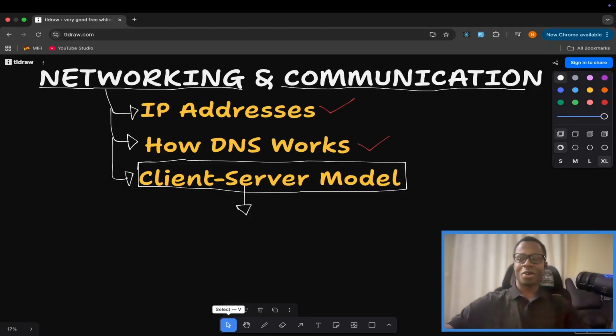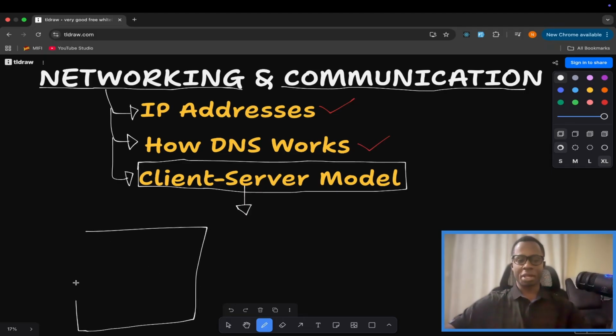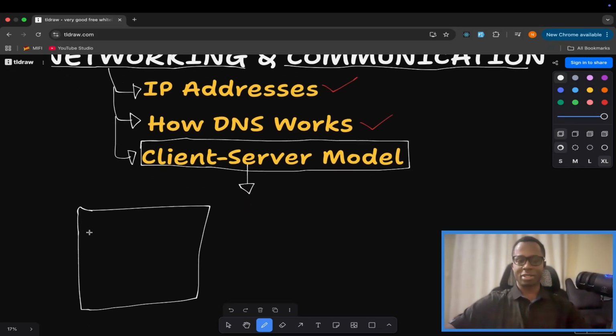Hey everyone, welcome to this section. We have talked about IP address, we talked about how DNS works, and now I want us to look at the client server model. In the real world today, we have what we call clients. A client can be typically any device on the internet that makes requests.